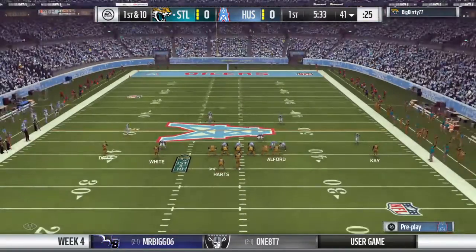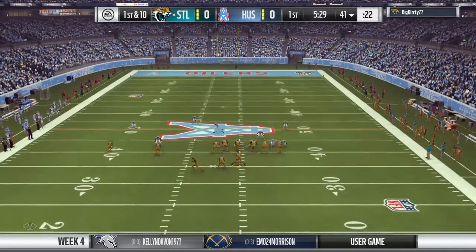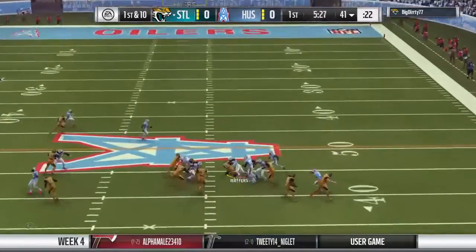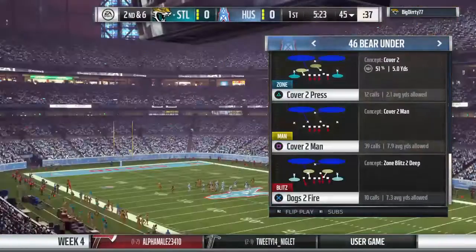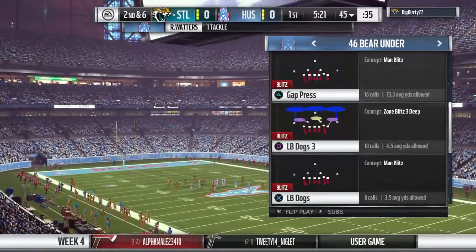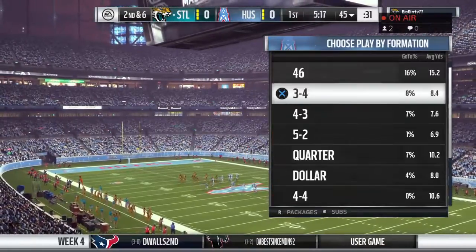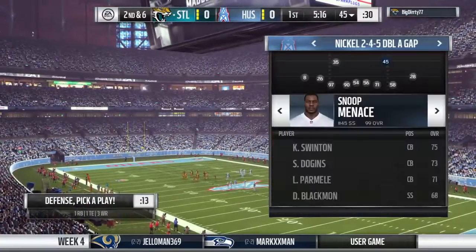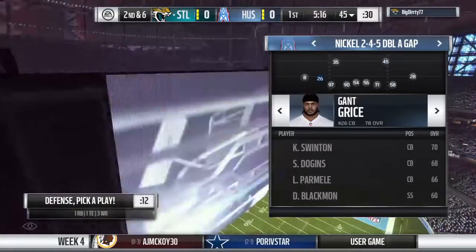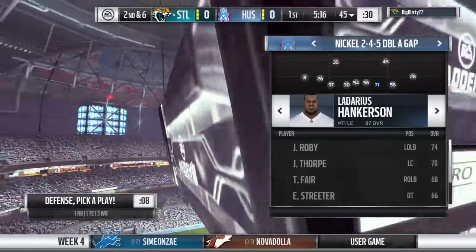Shift together here from the D-line. They'll run it now out of the gun. And he takes this up right near the 45-yard line. Call it a gain of 4 on first, and that'll make it second down. And a lot of the weight of this offense falls on the shoulders of the running back. That's because the offense knows if they give him any openings, any opportunities, he can turn it into a big play at any time.